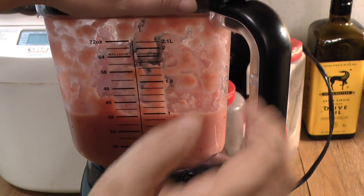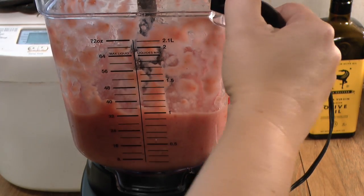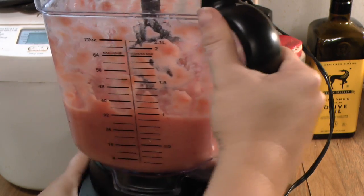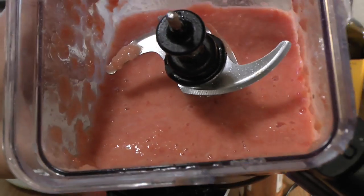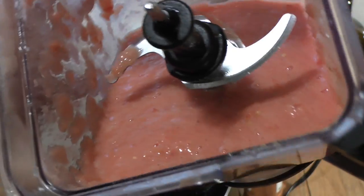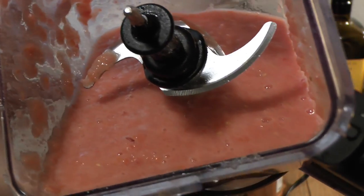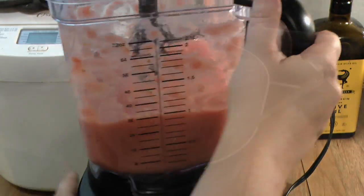All right, and you want to get that chopped up really, really blended in there really good. I'll show you what it looks like. Oh, if I can do it without making a mess. So you can see it's kind of like a smoothie, which is what you want because there won't be any chunks of the skin, and it's going to make it cook so much quicker because it's chopped up so fine. So when our onions are ready, we'll add that in.